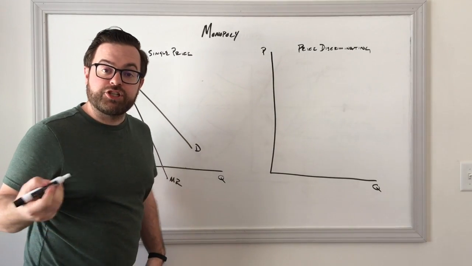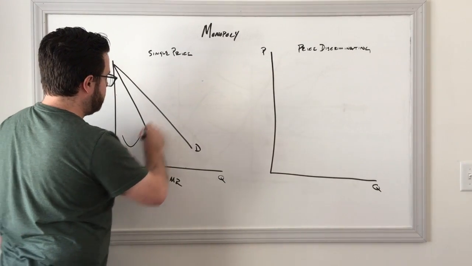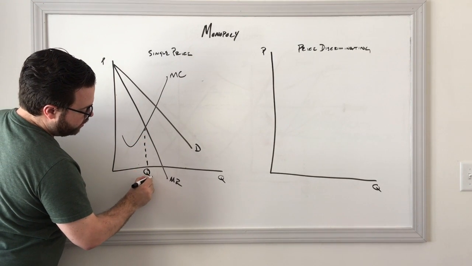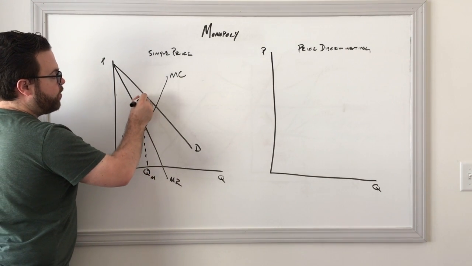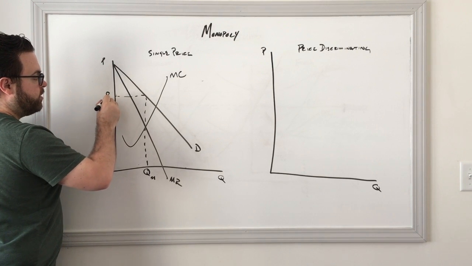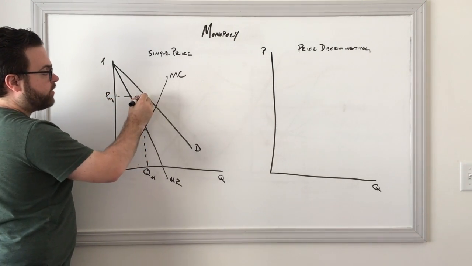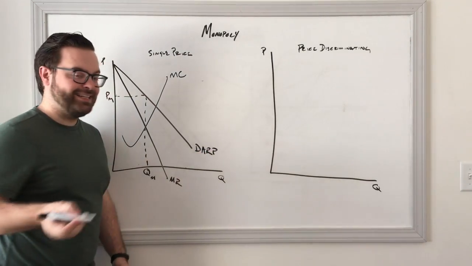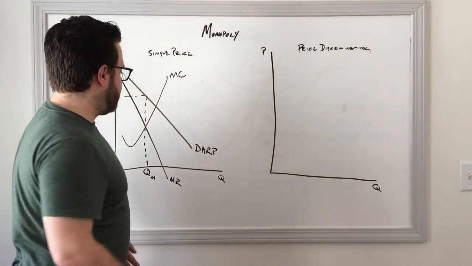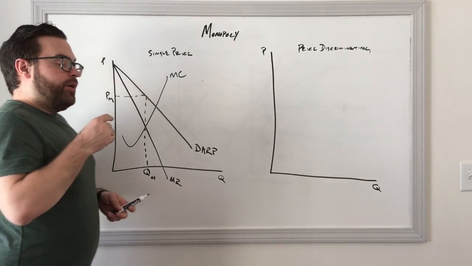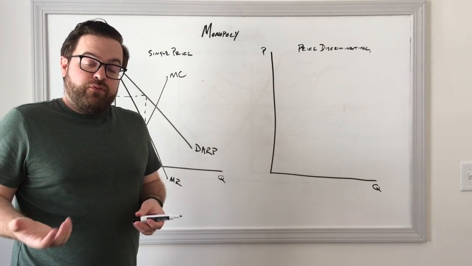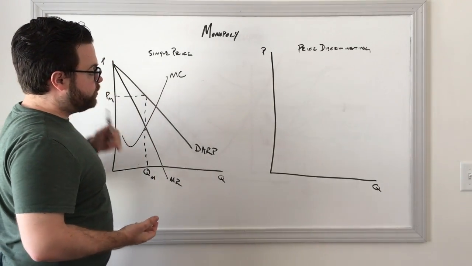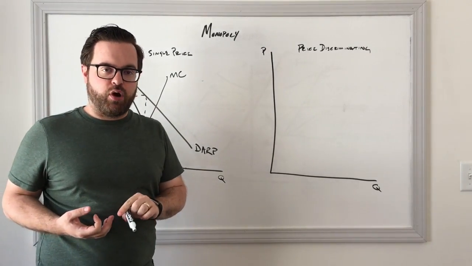Just like in perfect competition, now to find quantity, we have to draw in a marginal cost curve. That intersection, quantity monopoly, always gives us the quantity, and then if we go up to the demand curve, that gives us the price. Because if we remember, the demand curve is the ARP curve. It's the average revenue and the price curve. Now, is this good for the monopoly? Sure, because they get to charge a higher price to their consumers, but it's bad for society overall.